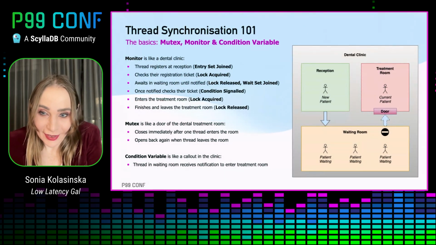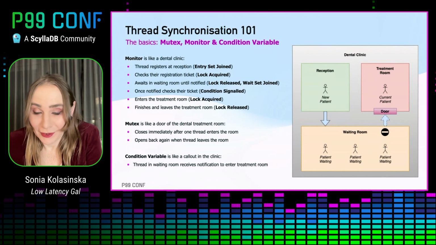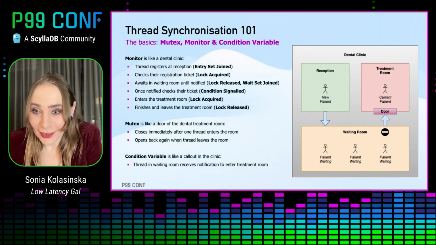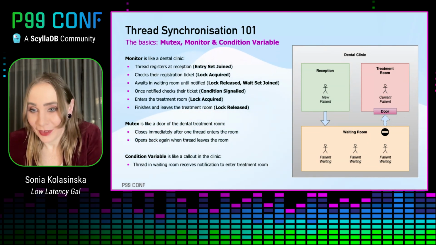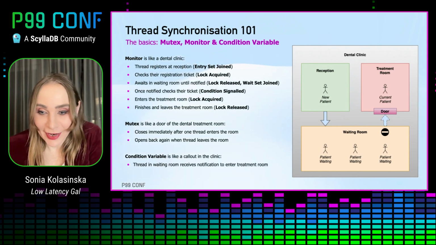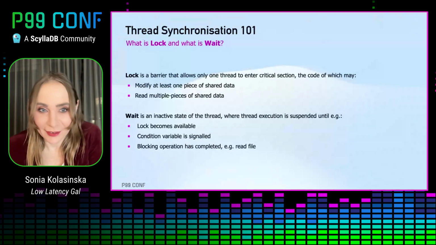And then when you finish, you leave the treatment room, you open the door, and the nurse calls the next one. That nurse calling the next one is a conditional variable being signaled. And what happens next? All the patients waiting in the waiting room check who's next in the queue. That's the checking of the condition. Then the one that checked says, yeah, that's me, goes in, locks the door, and is the next patient. More or less, you can imagine it this way. It's not exactly that way, but let's imagine it this way.